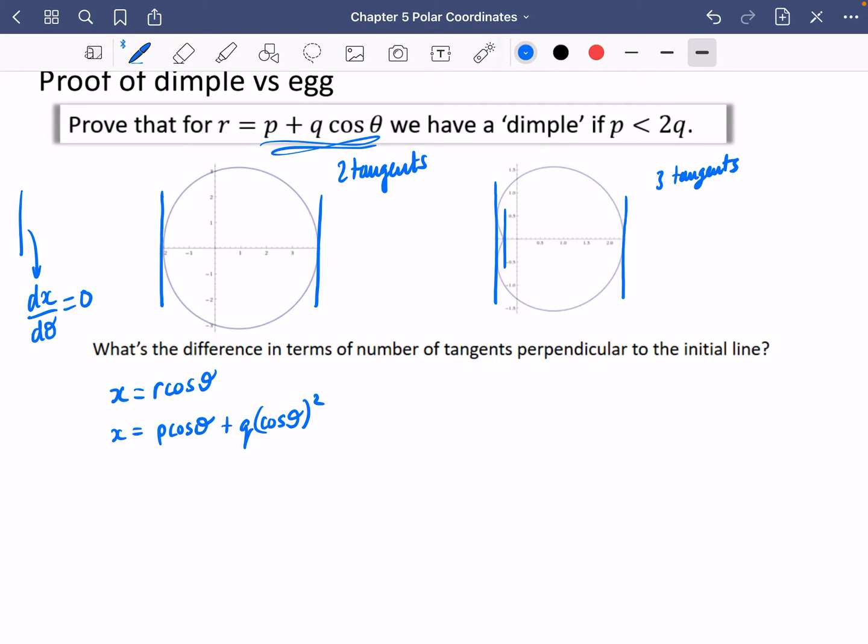And because I know I'm going to differentiate it, I'm going to have it written like this. So dx/dθ is going to be minus p sin θ. And when you differentiate this with the chain rule, you would bring down the power. I put a minus because cos is going to go to minus sin θ. Reduce the power by one. And you've got the sin θ that gave us the negative as well. And we want dx/dθ to be equal to zero.